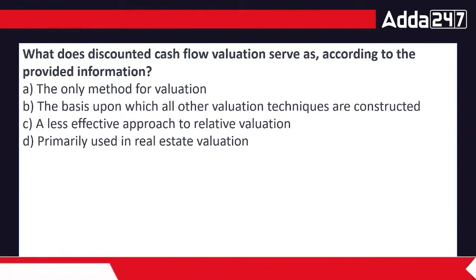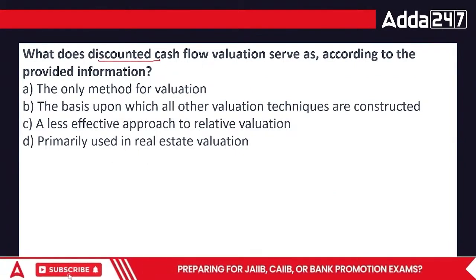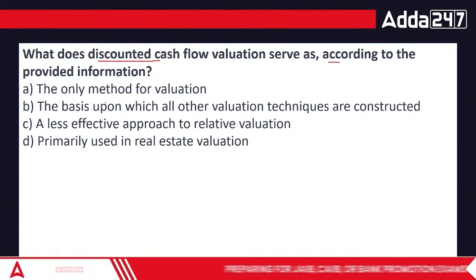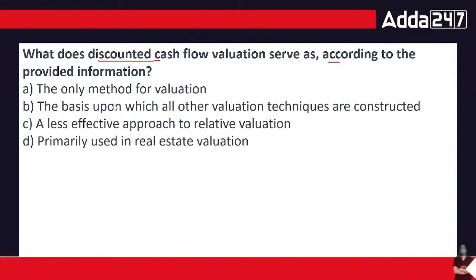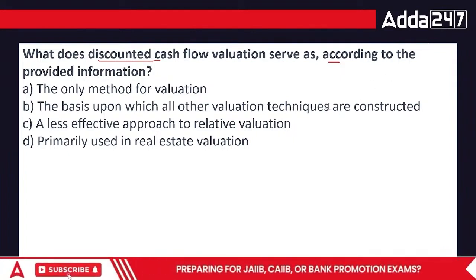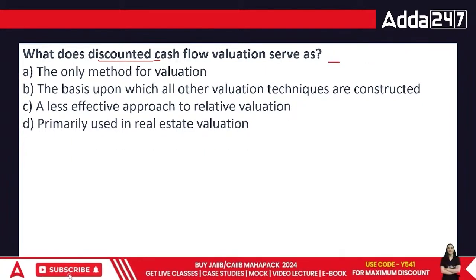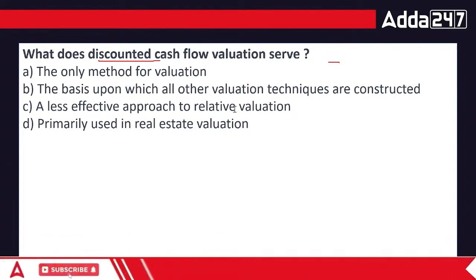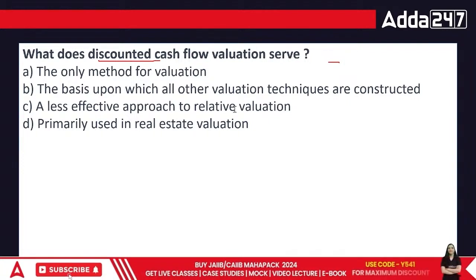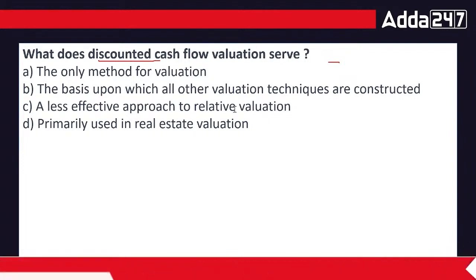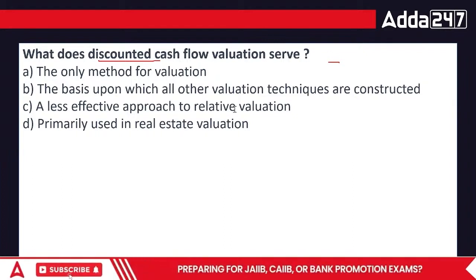Next question is, what does the discounted cash flow valuation serve as, according to Chennai? This is not a passage or something, right? So just removing this part. What does the discounted cash flow valuation provide? Whenever we talk about time value, I get money today, I get money after 2 years, the value of the money would be different, isn't it? It's not going to be the same.